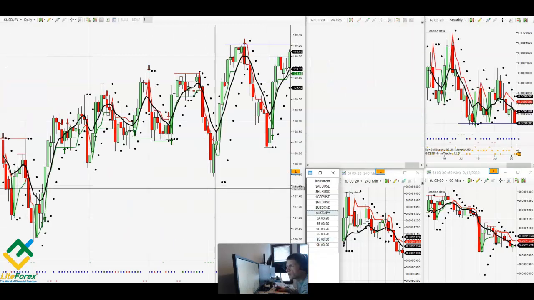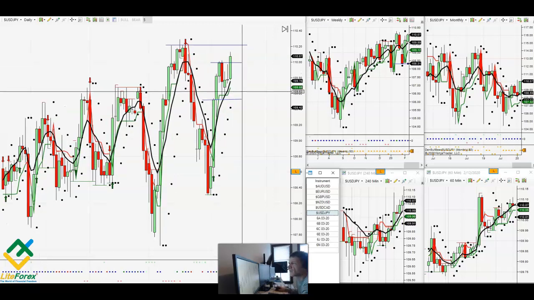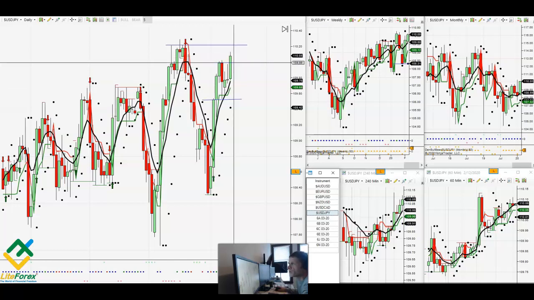Let me go back to the USD yen for a second here. It's very interesting when you compare the futures with the Forex pairs, because you can make up your mind that things look bullish on one instrument and then they might look the opposite on the other. So it can force you to either be neutral or change your mind. The yen future looks like it could rebound, fill that gap in, which would send this down. So let's see if it can hold 110 and continue this bull run. That would be what I'm anticipating. But of course, if it busts through 110, it will come down, and I'd be looking for a shorting opportunity.